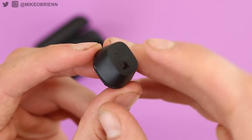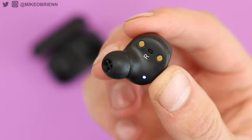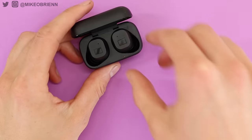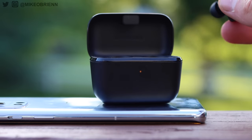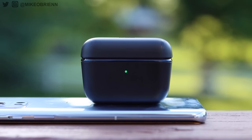On the outside we have a touchpad, which is customizable in the app. On the inside of the earbud you'll see an indicator light and the charging nodes. Unfortunately, one of the compromises made is that these do not have auto-play and auto-pause — if you take them out of your ears, they will continue to play unless you pause by tapping the outside or pausing on your phone. One thing I want to point out: even though these earbuds are very large, it's not especially wasted space. You're looking at a nine-hour battery life in the earbuds, 27 hours when you include the case — which, for reference, the AirPods Pro without active noise cancellation lasts about five hours per earbud and about 24 hours with the case. So, a pretty good battery life here.